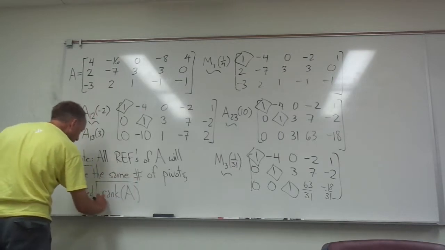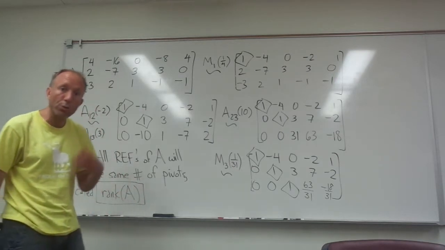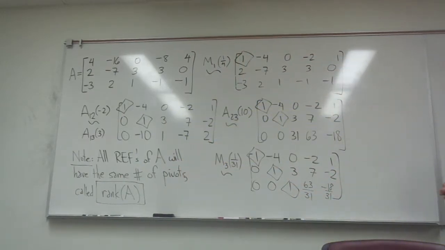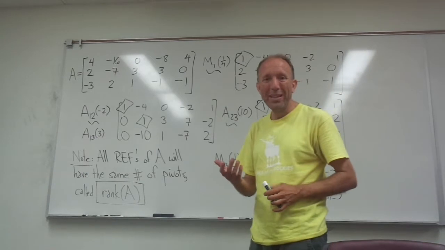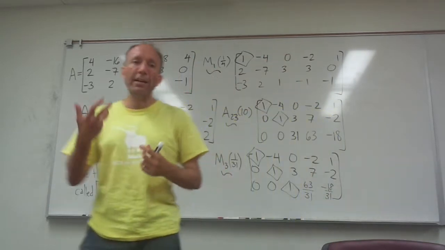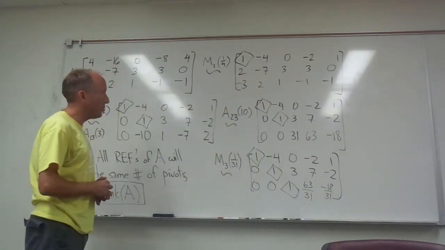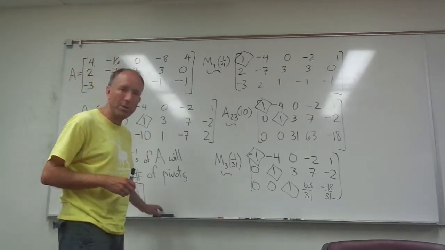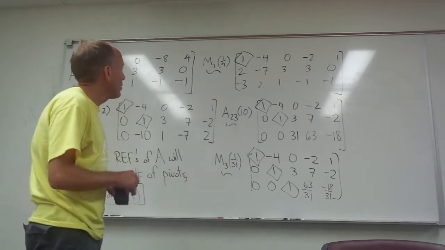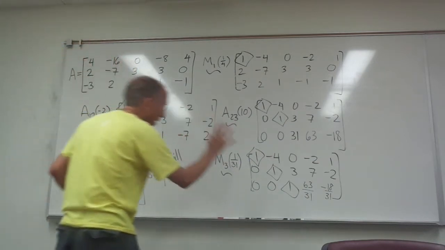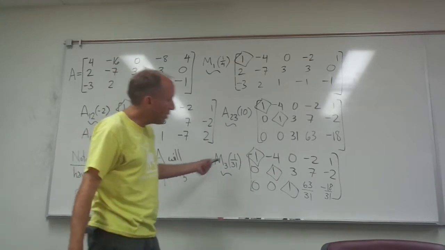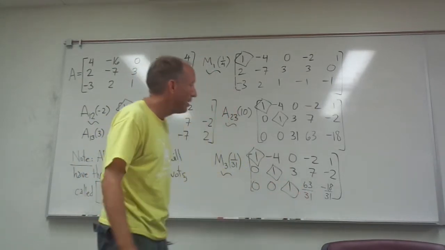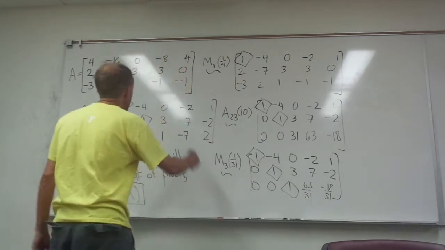This is a very important concept, the rank of a matrix. It's the number of pivots in the row echelon form of A. And everybody has to agree about what the rank of a matrix is, no matter which elementary row operations you might have chosen to do. Okay? So this is an example of a matrix that has rank 3. We could have done this problem with different row operations and maybe would have had a different answer down here. But 3 would have been the number of pivots.